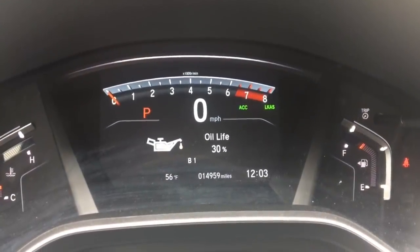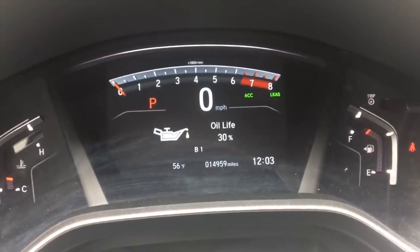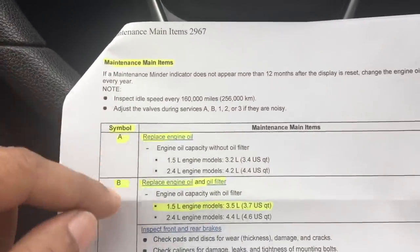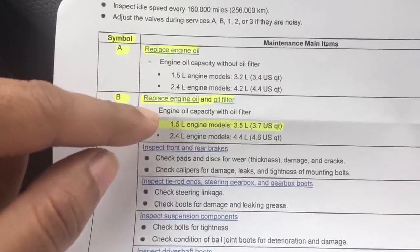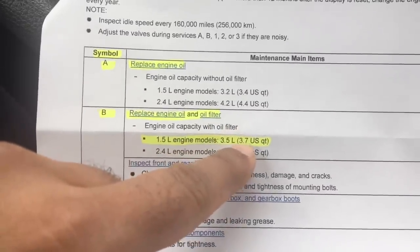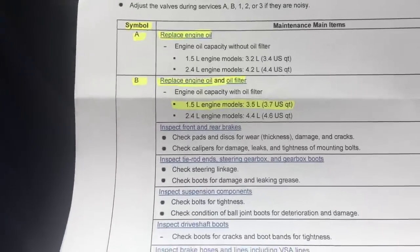All right, as you see here, I have a B1 next to my oil life. So I printed off from Honda's page the maintenance items. If it has a B, replace engine oil and filter. So the 1.5 liter turbo engine has 3.7 US quart capacity. So that's the capacity.